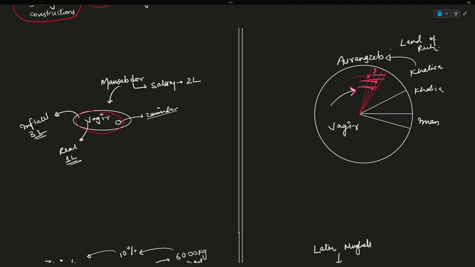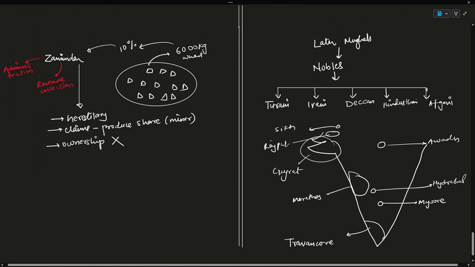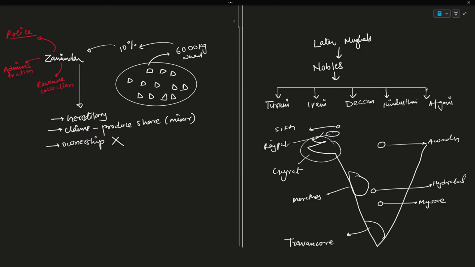Okay, so in this not so right way, the money was given back to the Jagirs. There were also zamindars at this time. Here there was one more point: who were zamindars? In a particular area, the zamindar acted as the police, as the administration of that area, and also as a revenue collector.